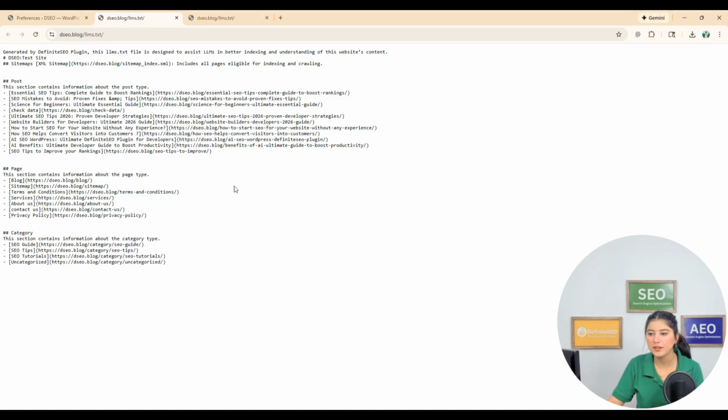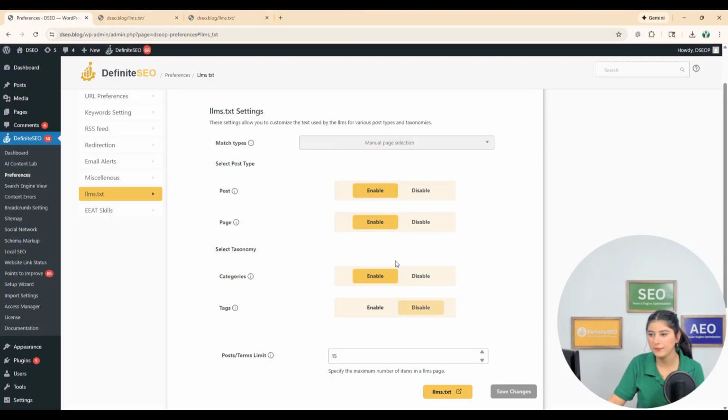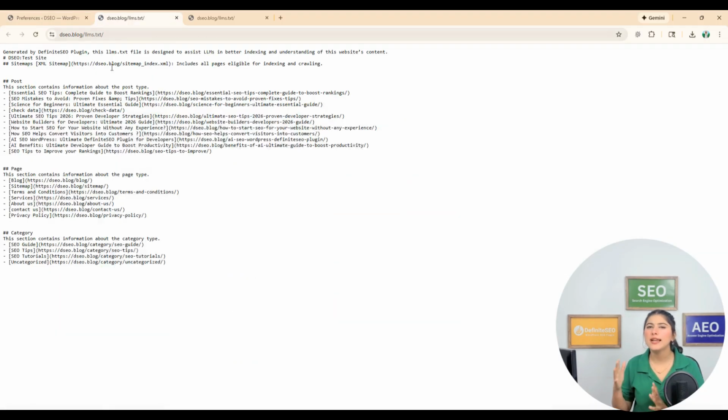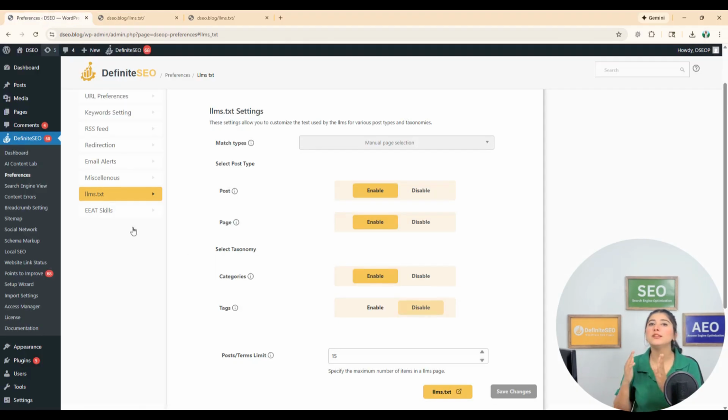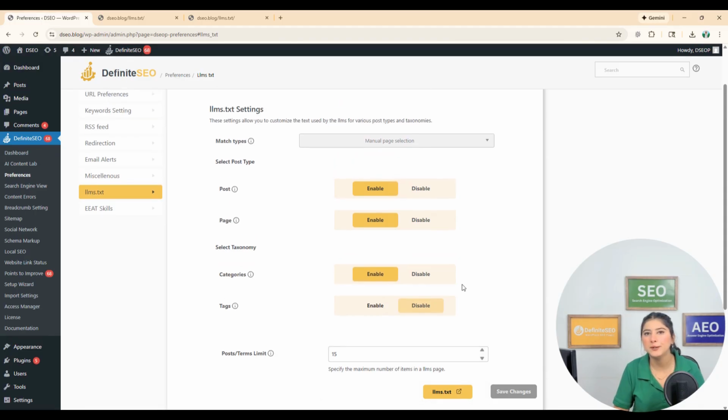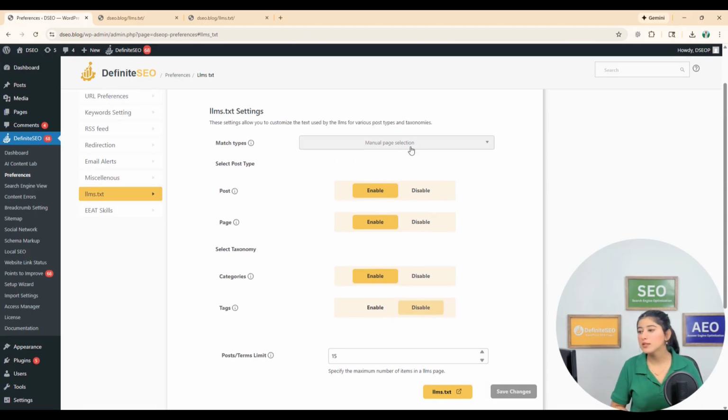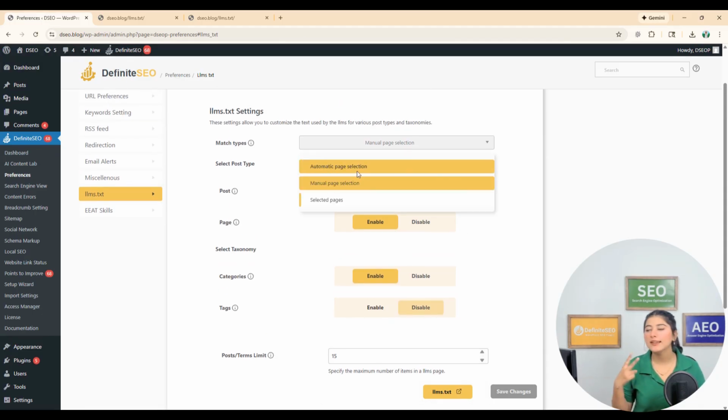Only posts, pages and categories are shown, because they are enabled, that's why they are in the LLMS.txt file. Alright, we have created the LLMS.txt file with two modes in the DefiniteSEO WordPress plugin. The first mode was automatic page selection and the second one was manual page selection.